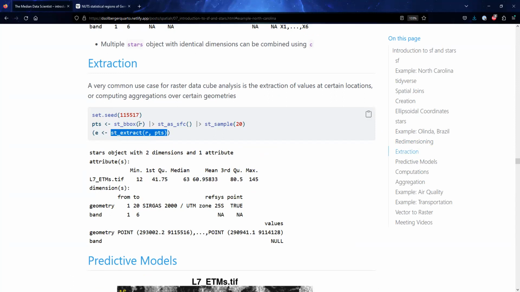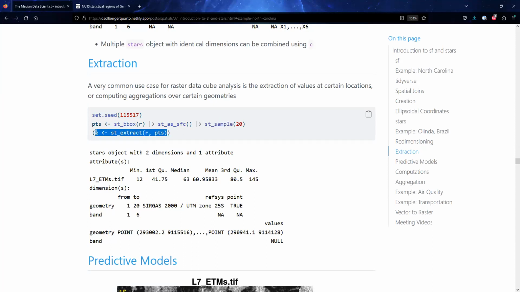So say if we have that stars object for the city of Olinda, Brazil, we focus on the SFC, the simple features geometry column, and grab 20 of those locations.